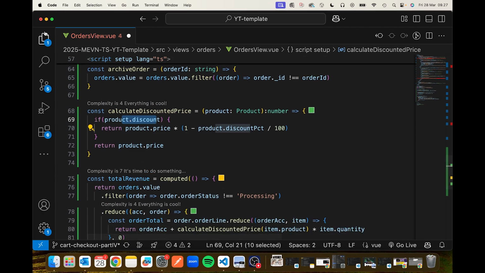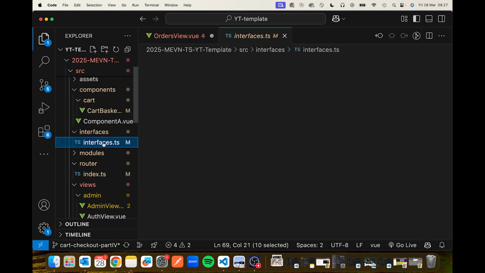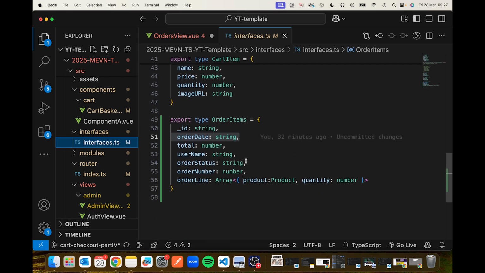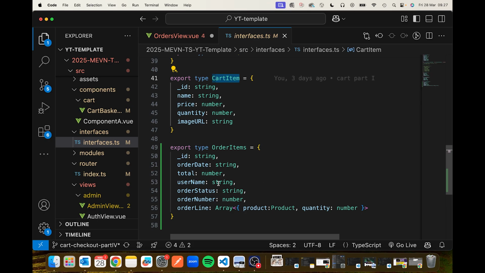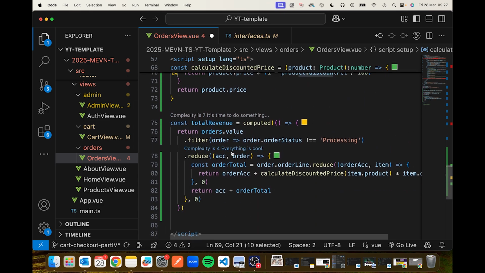That's again one of the reasons why I did, of course I closed it, the interface here. That's one of the reasons I used products here instead of just using the cart item, because I don't really have access to the discount and so on. I could, but I have to add it in as well. And then finally, we have the total revenue here. So all the things are added to it here.